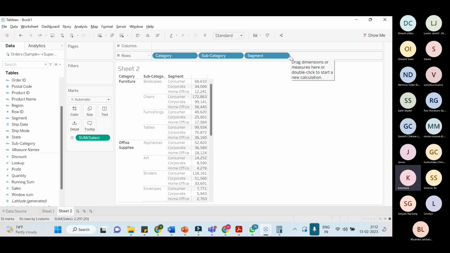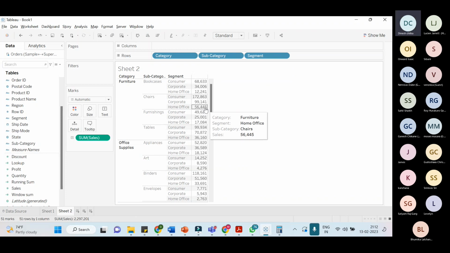Now, that is the particular segment-wise sales. What if I want to showcase the values as category by sales? The subcategory and segment remain the same, and it's showcasing like that, but I want to look at the category by sales. Is it possible or not? I want category by sales, but the subcategory and segment remain the same. It should show the same, but the values should showcase category by sales.